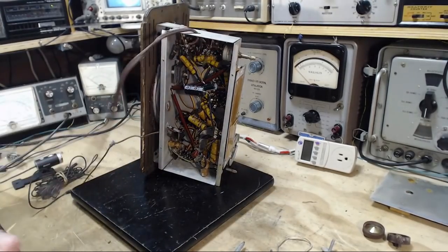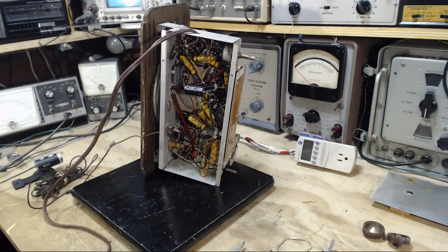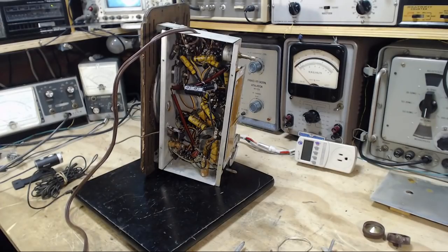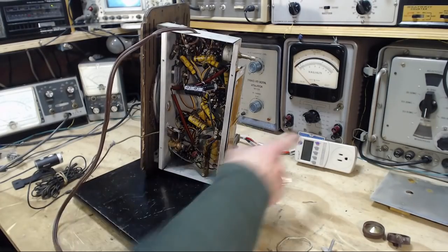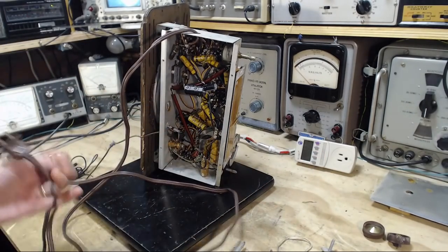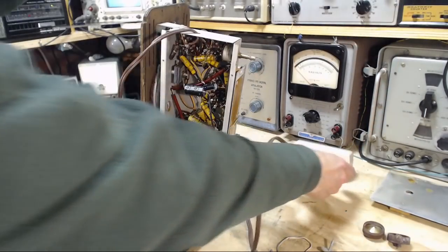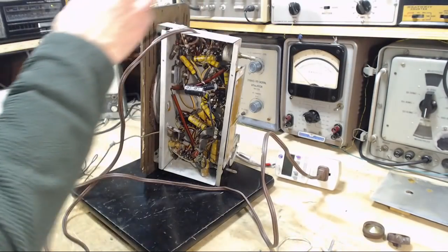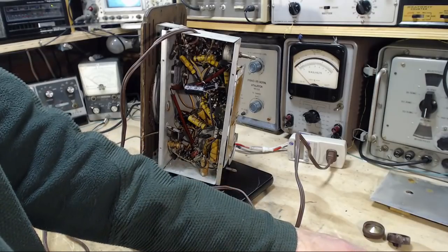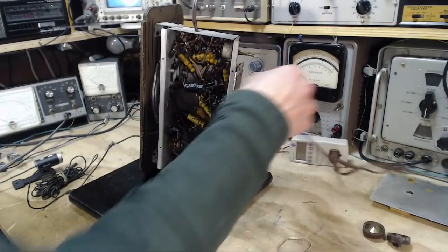So in my shop, when I'm plugging in radios like this, in case you're new to my videos, this is not plugged straight into an outlet. This is going through a transformer to the outlet. And what that does is it provides isolation here on my bench. I'm a little less likely to get a shock. Okay, and it's not 100% safety, nothing is 100% when it comes to safety in a shop like this.